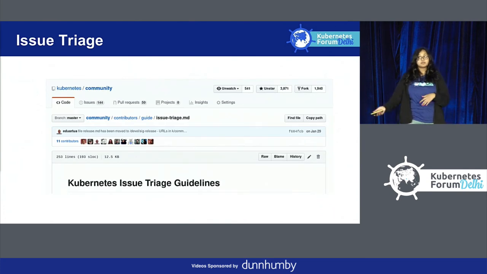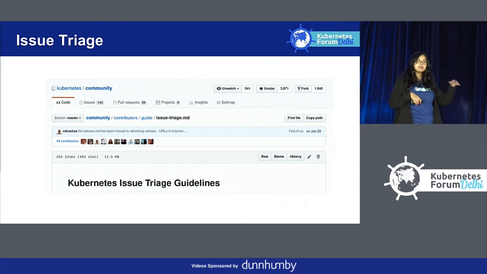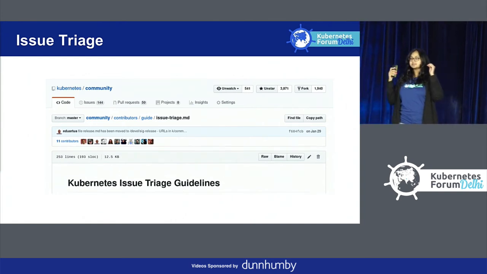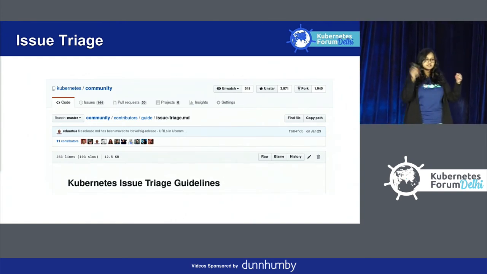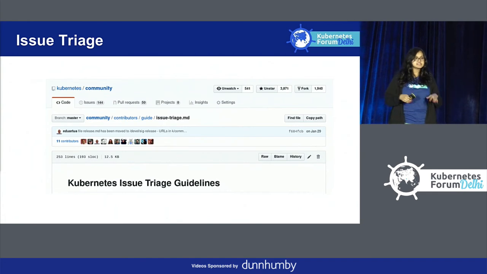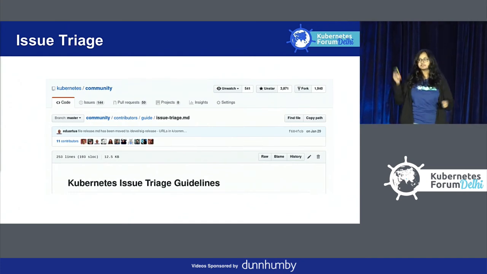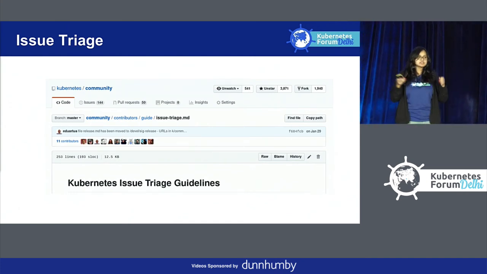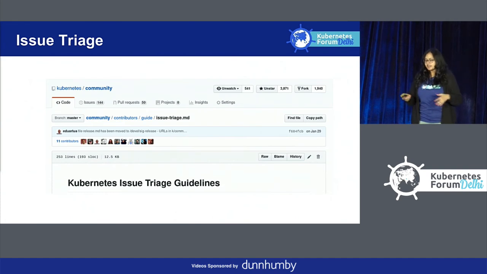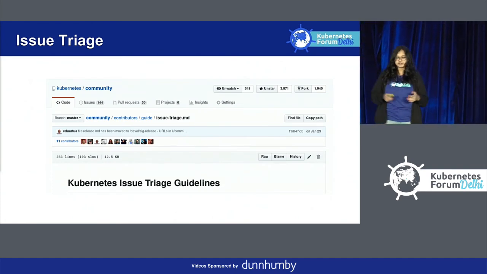You can also help out with issue triage. Issue triage is making sure that all issues have the right labels, that someone is paying attention to them, and that we have a bot that auto-closes issues if there's no activity within a certain number of days. So make sure that doesn't happen, and the priorities are set. It takes comparatively lesser time than maybe contributing code. So this is something that you can start out with, and it can also help you become more familiar with the community and how everything is structured.